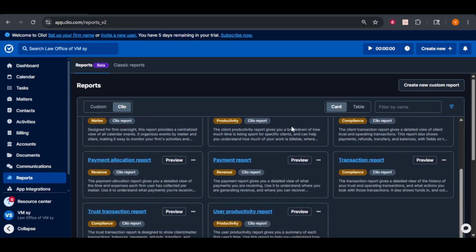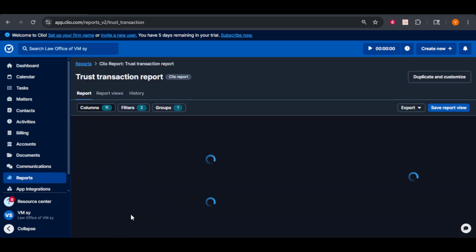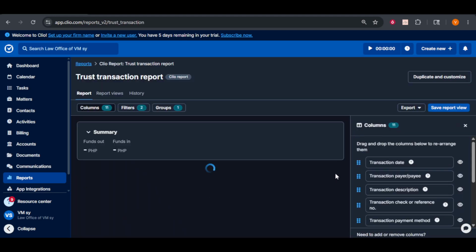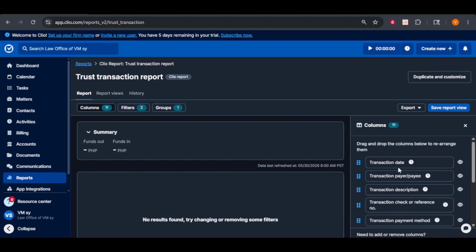your trust accounts. Now, it's important to set the date filter to match the exact closing cutoff date of your bank statement. This step is crucial because it ensures that the data you're examining aligns perfectly with your financial institution's records. Once you've set the correct date, go ahead and generate the report. By doing this, you'll have an accurate reflection of your master trust control account balance as of the statement's closing date.